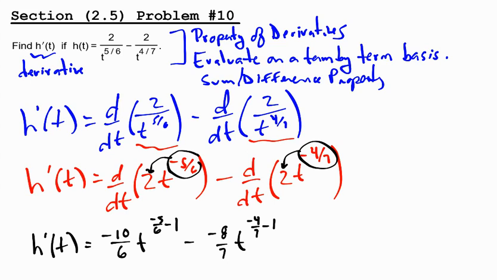So now we have to simplify the exponents, and we have a fraction, subtract 1. We need to get a common denominator, so I'm going to erase this 1 and write it as 6 over 6 so the denominators match. And the second exponent, I'm going to erase the 1 and write it as 7 over 7 so those denominators match.